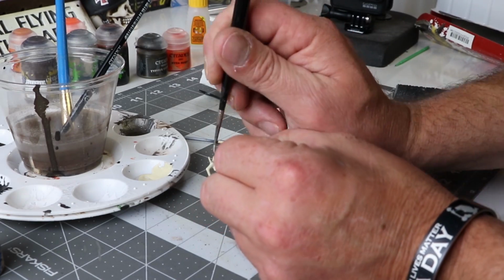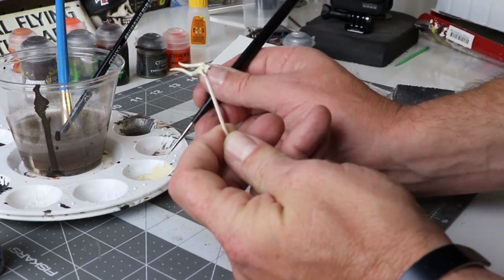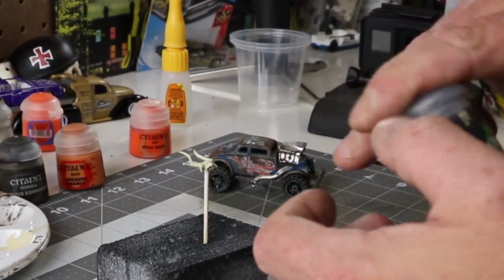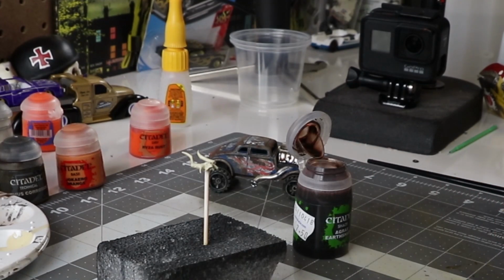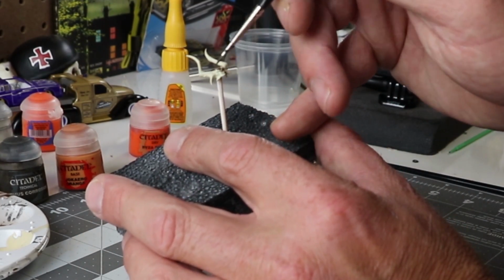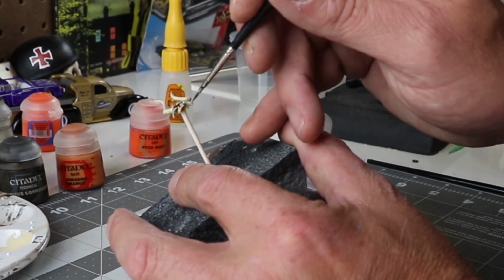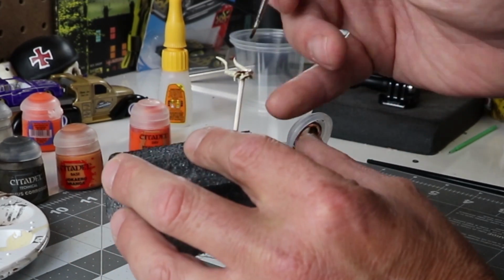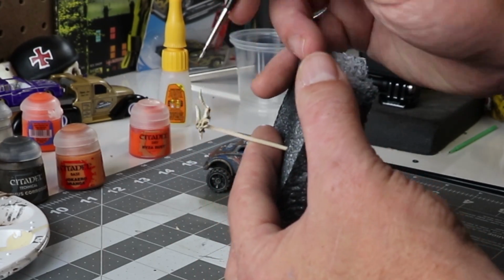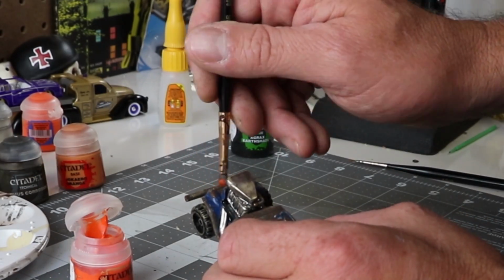I'm using Screaming Skull over white paint for the skull, and it gives it that nice bone look. And then I'm going to wash it with some Agrax shade, which is the browner tint, which looks better on the skulls than the black Nuln Oil. So if you haven't tried it, give it a try. I think it looks a lot better. It gives it a little dirtier look when you're dealing with skulls, but to each their own. So that's pretty much it. I'm going to do the big reveal here and show you what I started with and what I ended up with.